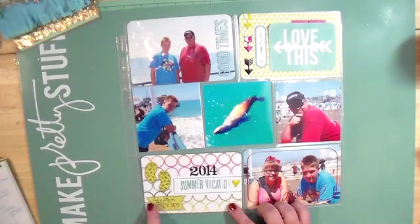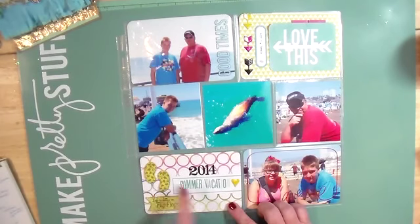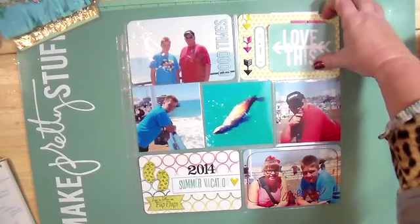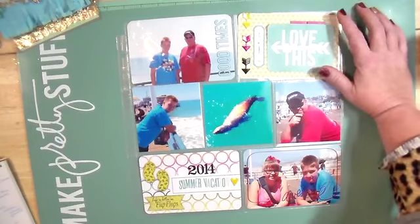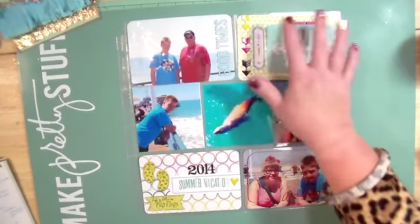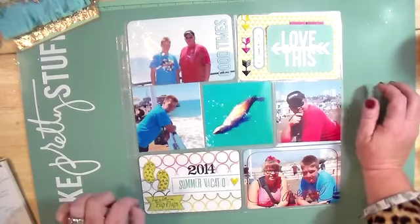This is a My Style Stamps stamp image and sentiment. Here are my tabs. This is more of the Project Life core kit from the favorite things here. More embellishments from the paper line.